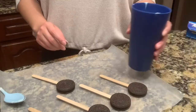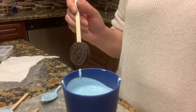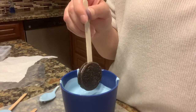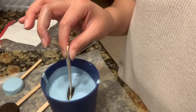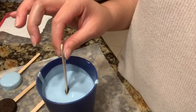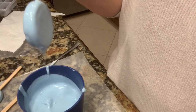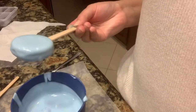Once the Oreo pops are dry, you can start to dip them. Take the Oreo pop and dip it into the cup, putting it in as much as you need to cover the entire cookie. I don't like to push it in too much because the chocolate will come up to the stick and that looks messy. So I dip it straight down, and if some cookie is still showing I wiggle it until the chocolate comes over to cover the cookie. Then you start pulling it out — there's still some chocolate dripping at the bottom, so I scrub it lightly against the cup and set it down to dry.